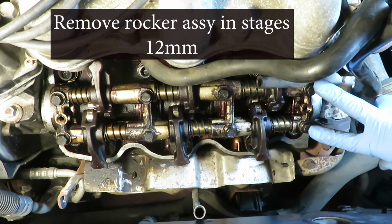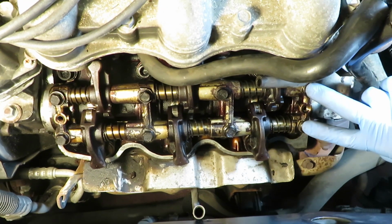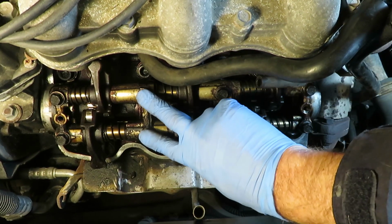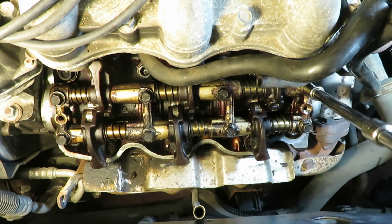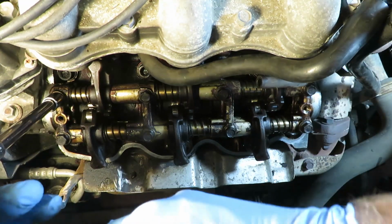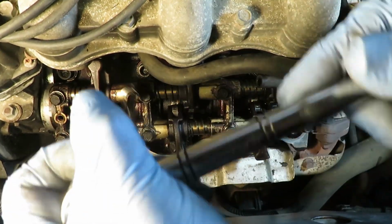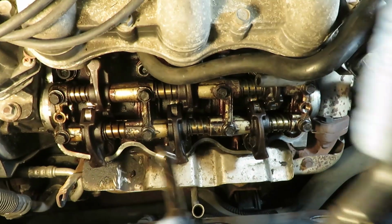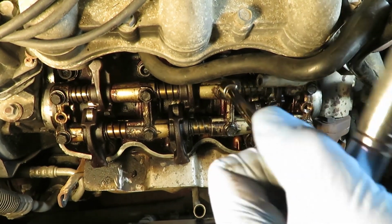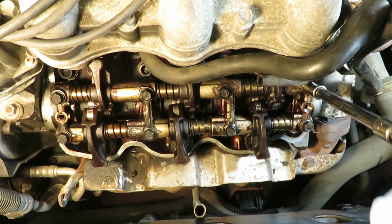Okay, when you break these 12 millimeter bolts that hold down this cam cover, you want to go this way, here first on this end, and over here, here, and here. And just do them gradually and in stages, because otherwise you could bend it. So I'm just basically breaking them. These are not highly torqued. Okay, now you can loosen them all up a little bit further.